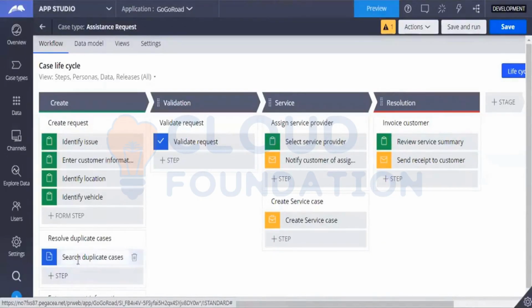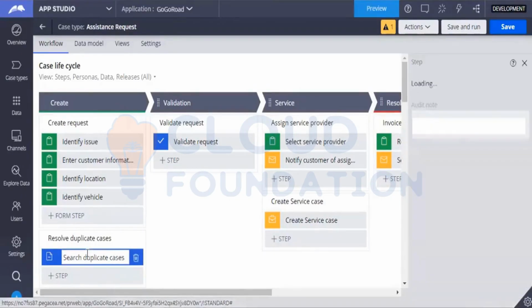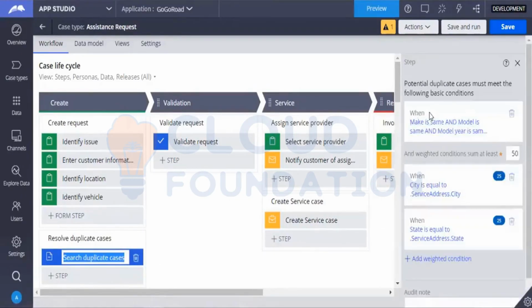Here what we did is we added a process after this particular stage, and in this process we have added one automation, which is called duplicate case search. Here we have two important parameters, basic and weighted condition. In the basic condition we add make, model, year, color, all the same.